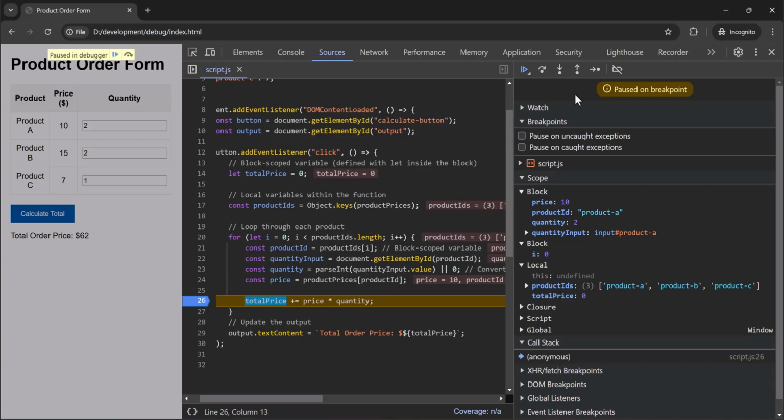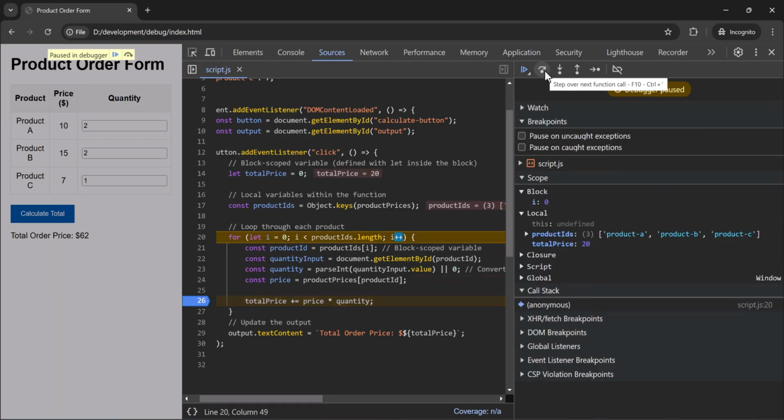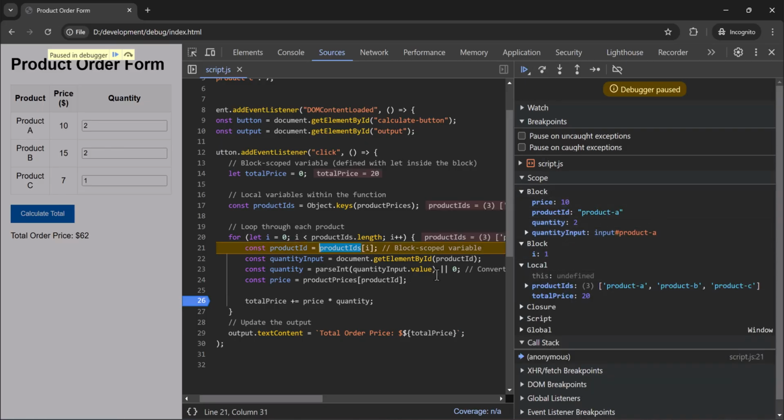Now I can go some steps forward to see what is happening in the code after this step. So I would just press this step over. And now I can see that the value of the variables are changing. And then again, after the next function call, this would be the amount of variables. And then we're going inside the function. And you can examine the value of the variables to see if there is any issues on your code. This is really useful when you want to know what is happening in the code and how the values are changing.